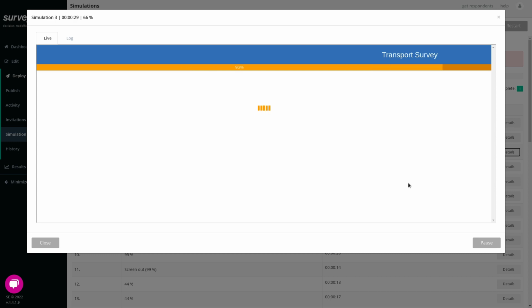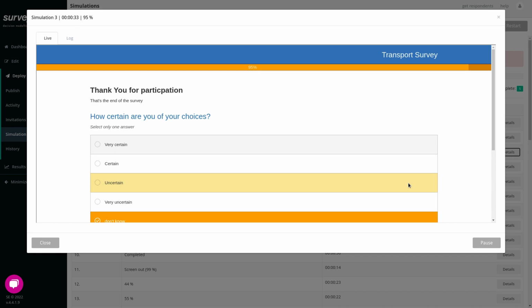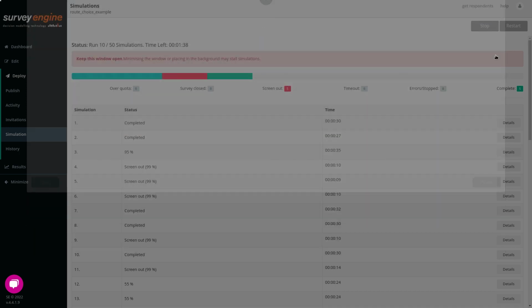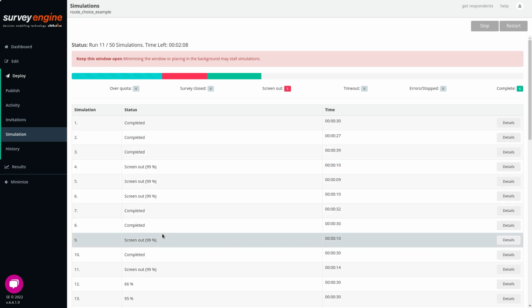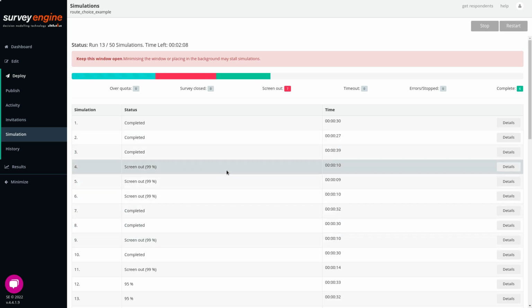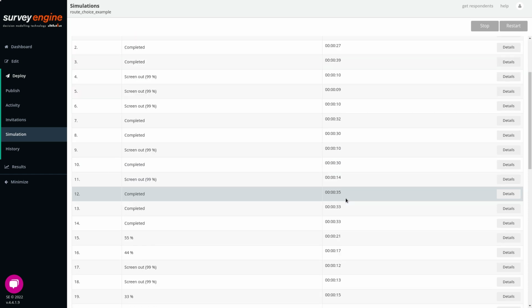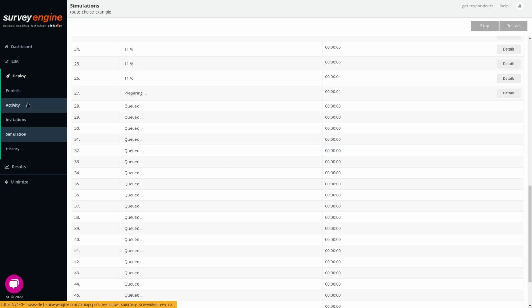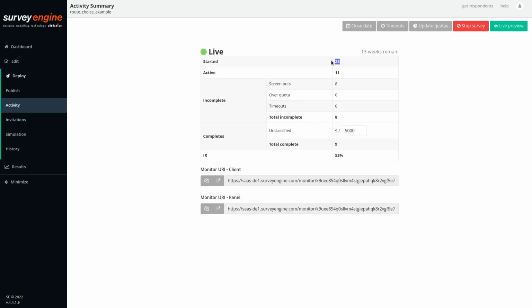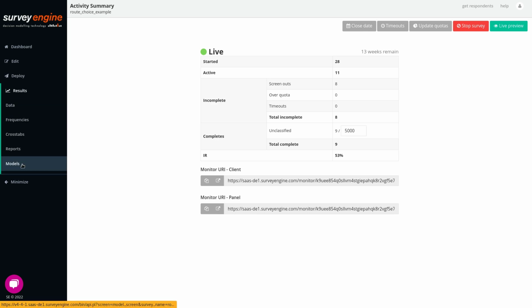But in all other ways, they will actually be interacting with the survey just as a respondent would. So if there are, for example, any logic errors you haven't anticipated, or even technical errors that you've introduced by putting in custom JavaScript code, these bots will experience them just as a real respondent would. They will also generate data so you can see what the data will look like, which is really useful to find any holes and to even prepare your modeling scripts in advance. Looking back now at the activity screen, we can see we have a lot more respondents having completed the survey, and these are the bots. So now we've got respondents, we'll move to the results and data screens.